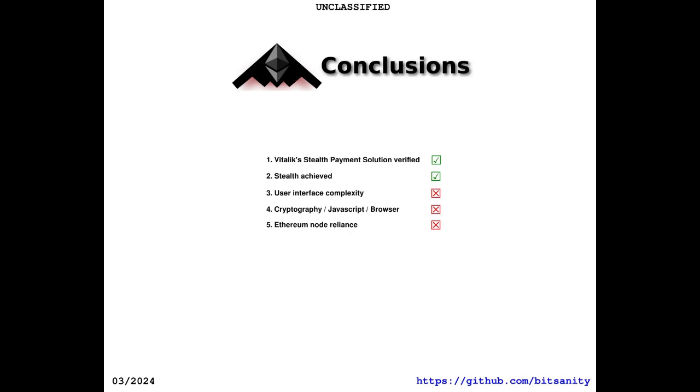And the last thing learned from this project was that relying on an Ethereum node has its downfalls. Our backend was out of sync for a while and nobody knew, and it cost us a little bit of time. But apart from that, I can see this technique being used in wallets and other decentralized applications so that the user wouldn't actually have to go through all these steps. It should all be done by software.